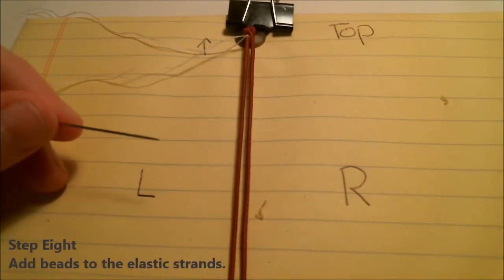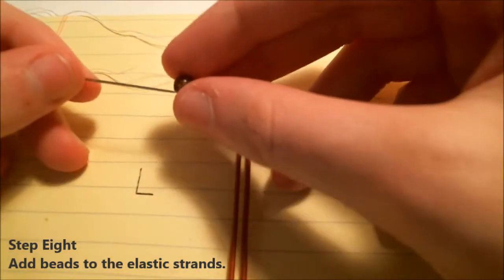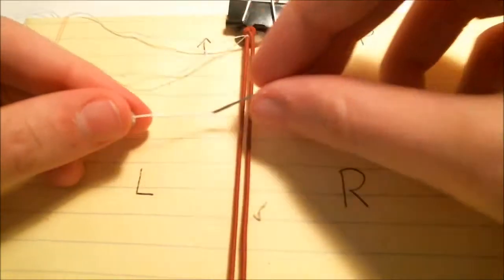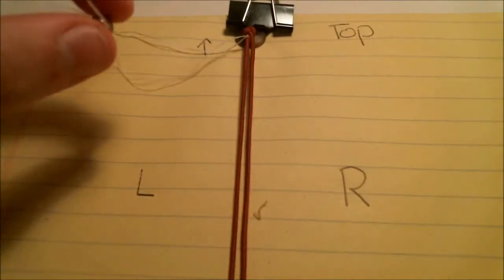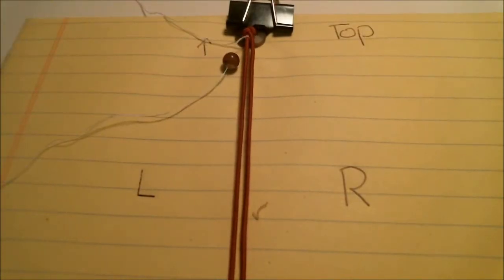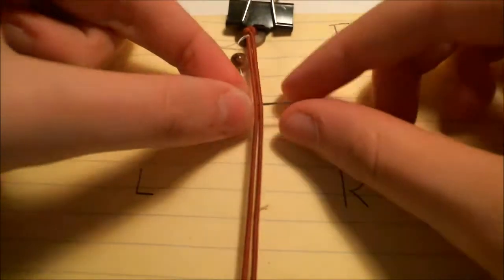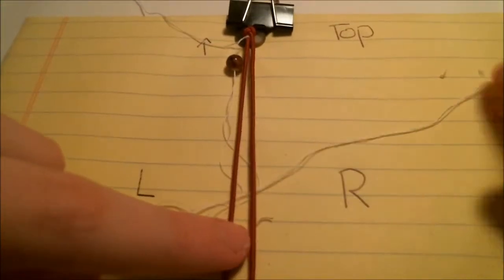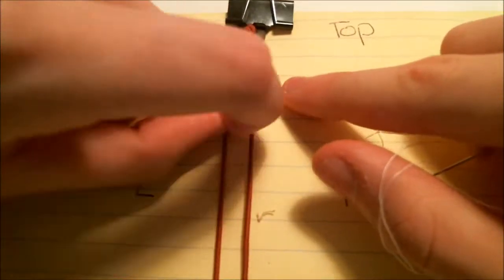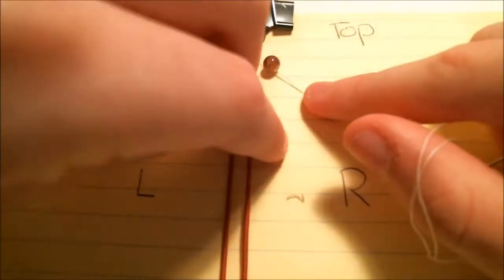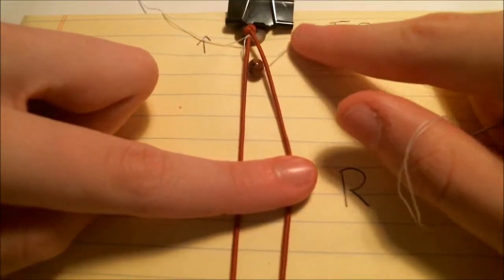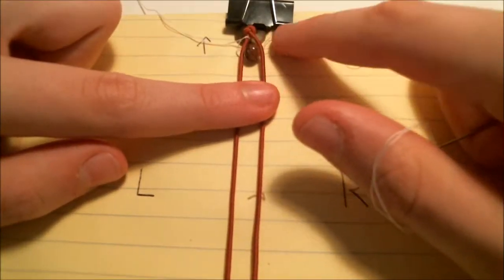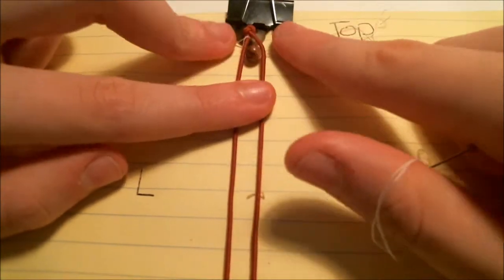This is how you do it. Always starting on the left side, thread on a bead onto your needle and slide it down the entire piece of thread so it's sitting like this. Then slide your needle under both pieces of elastic, adjusting it so your bead sits in between the two pieces of elastic. It'll get easier as you go because the elastic will start naturally spacing itself.